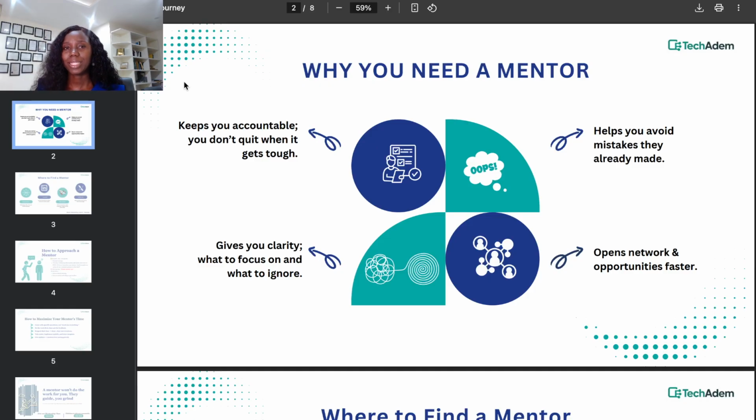Good. That is one thing mentors will do. They help you close that gap. So if you're learning on your own, you need someone, because I promise you it will get tough at some point. Maybe something very simple, but you can't just figure it out. You've watched several YouTube videos just to move past that stage, but you can't, right?